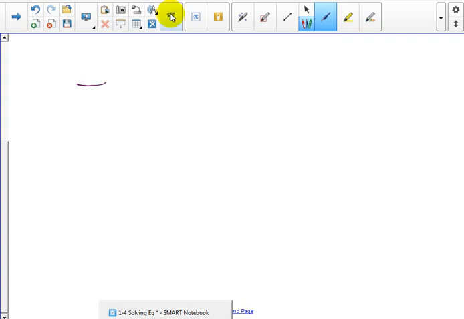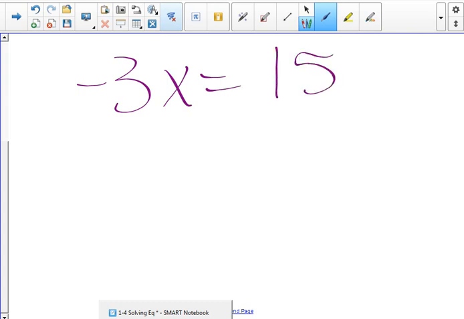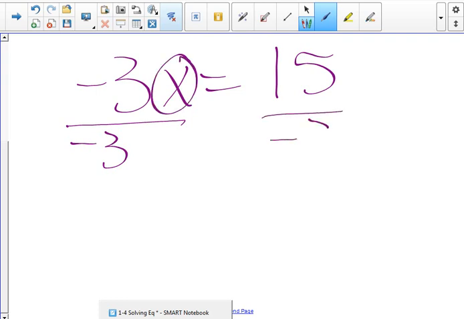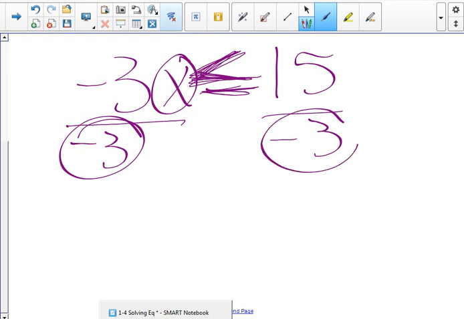So, for example, if I had negative 3x is greater than or equal to 15, I'm going to solve this. It's a one-step inequality. I'm going to have to divide each side by negative 3 to isolate that x, right? Whoops, that should have been less than or equal to. Forgot, we're talking inequalities, the whole purpose of the lesson. Sorry. All right, so I've divided both sides by a negative number. Because I just divided both sides by a negative number, I have to flip the sign.